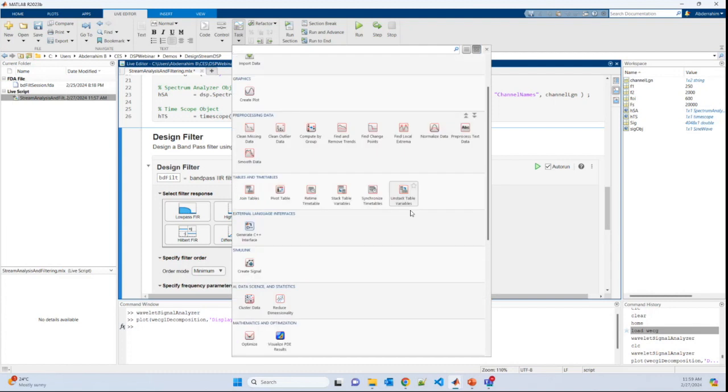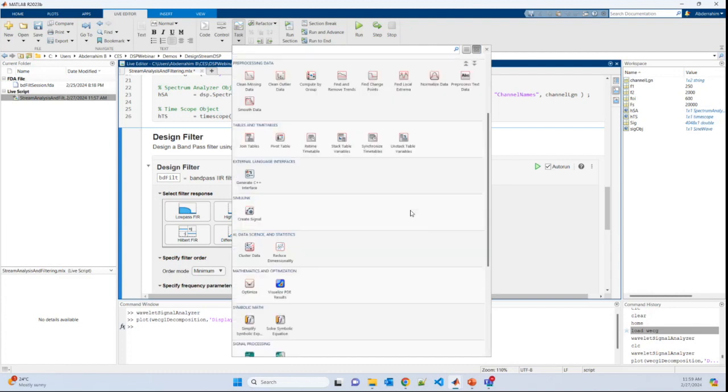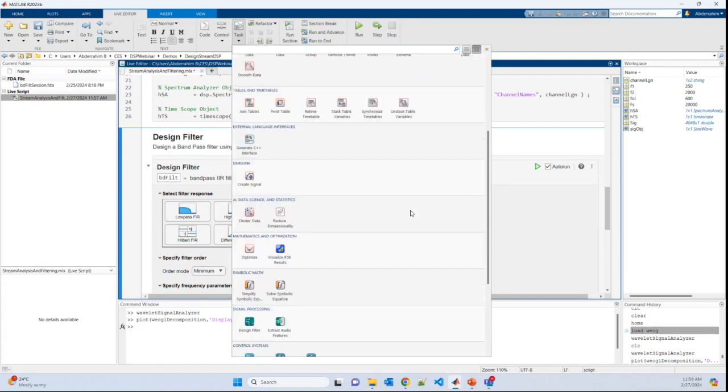In this case, I'm interested in signal processing applications, so it needs to be here. And then I can select Design Filter, which will add this live task to my live script. Because I already have it, I'm not going to do that, but this is how you need to do it.